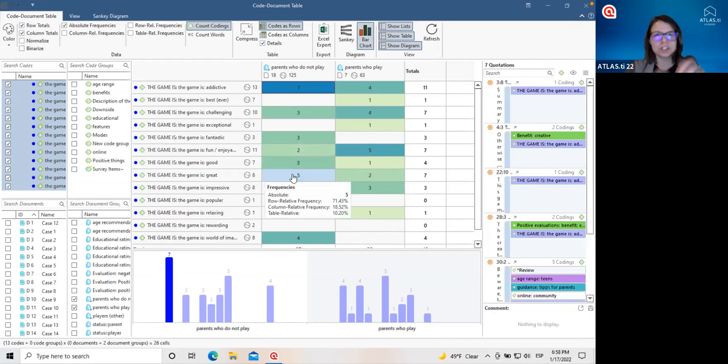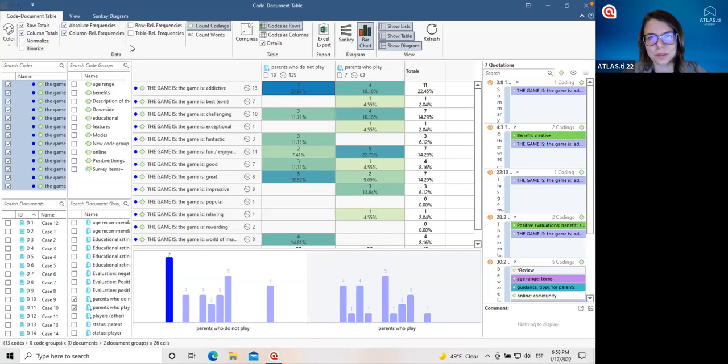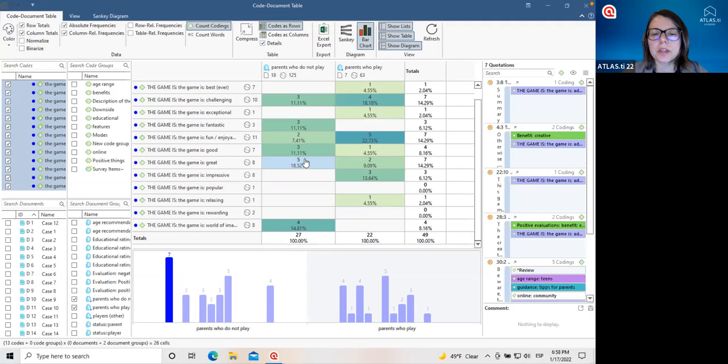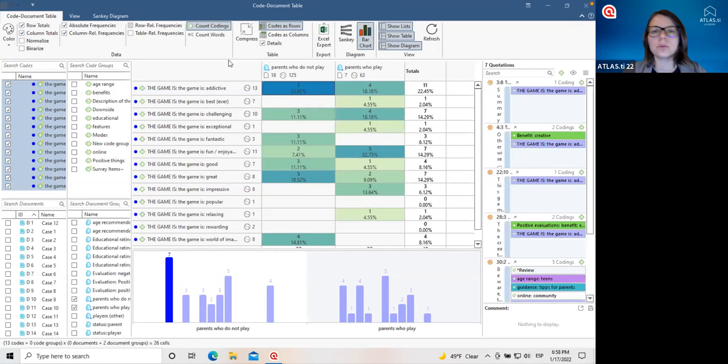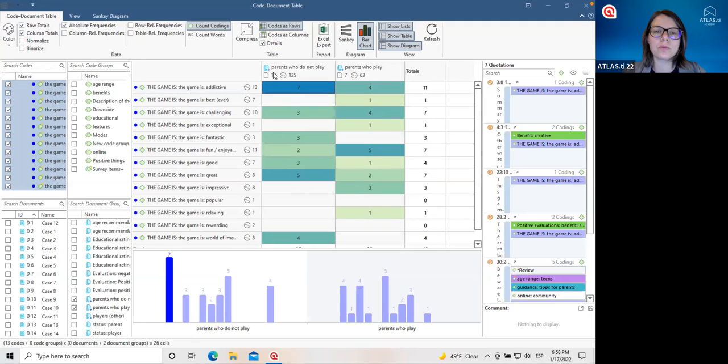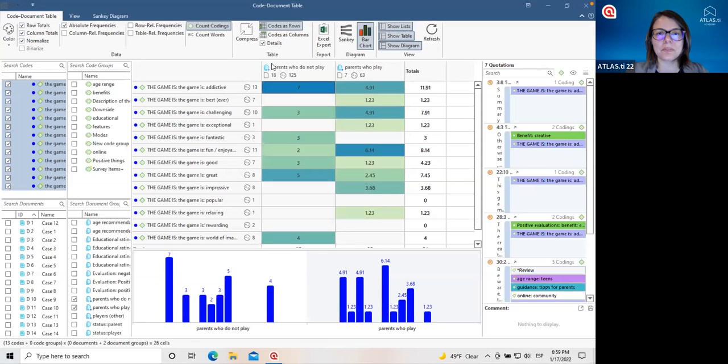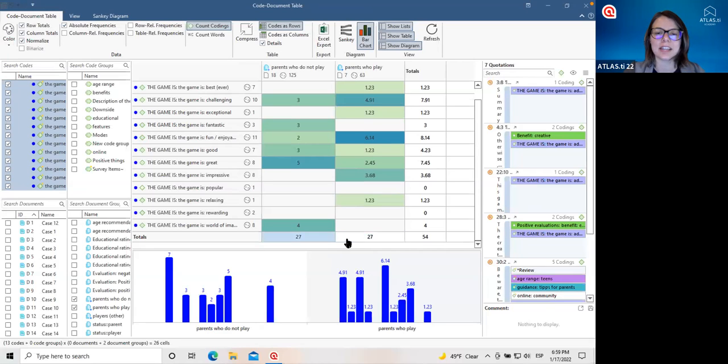If we're interested in getting these numbers for our qualitative analysis, up here we can also select relative frequencies. Then we get a much better sense of which codes are appearing and where. If we look at the relative frequencies, we can see among those who don't play which one was the most frequently occurring, or you can do it across the row. And if we're concerned that we don't have the same amount of data in each of these groups, we can normalize the numbers. Then ATLAS.ti takes into consideration the density of data so that we can directly compare these numbers.